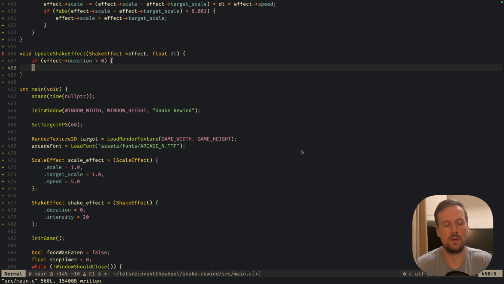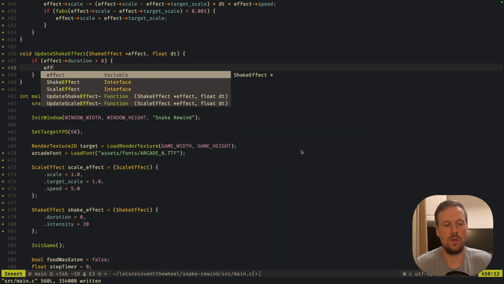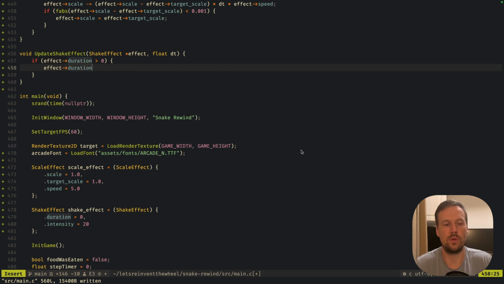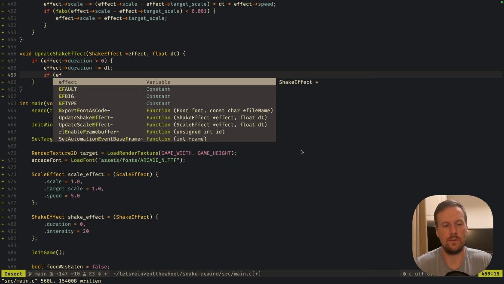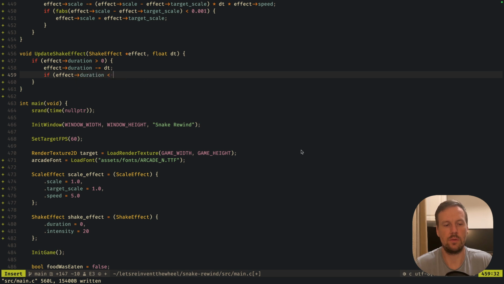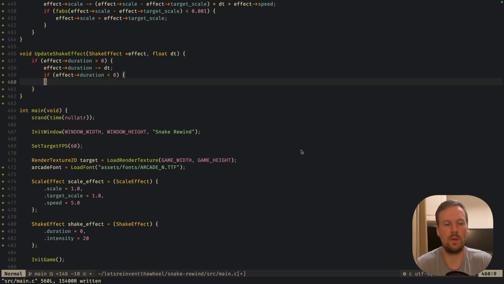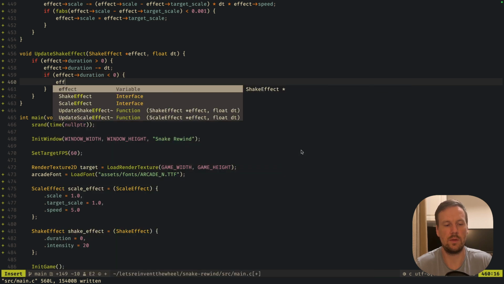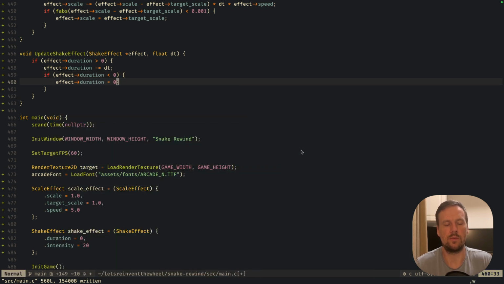So it means ShakeEffect is active. We need to simply reduce this duration, and if effect duration became less than 0, then we can say that duration is 0. So the effect is no longer active.